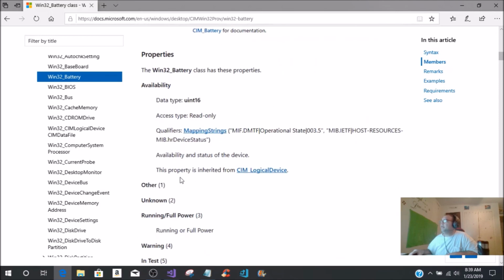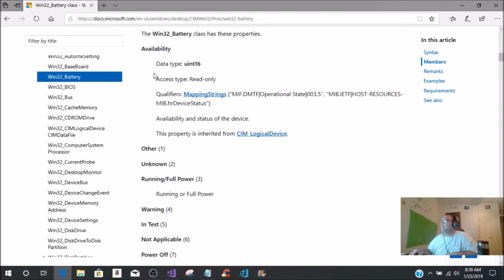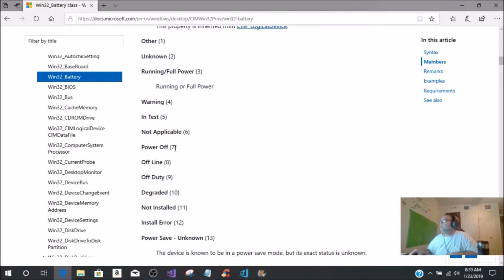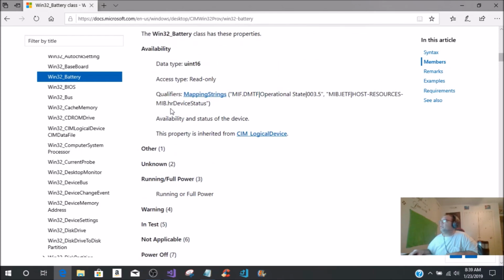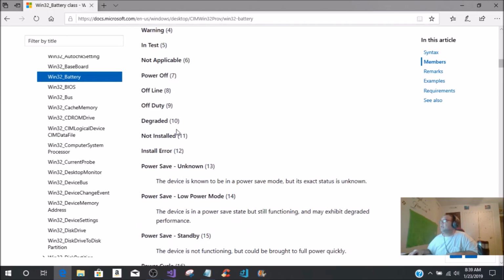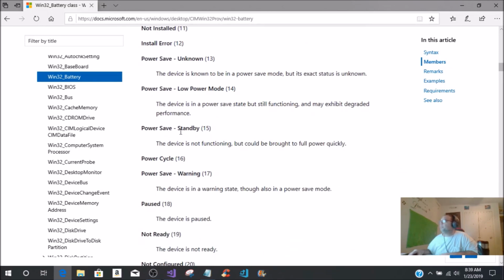Now, if you come down and look at the availability, it gives you the data type, which is a uint16. Also, you would want to look at these right here. If you were to just put it in without any if else statements or anything like that, you're just going to get this number.